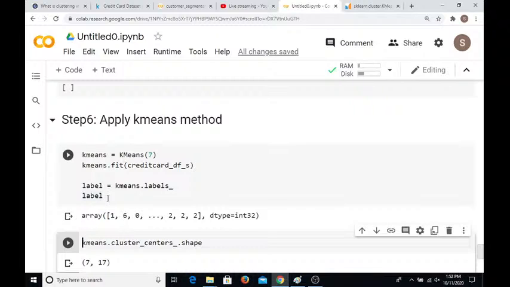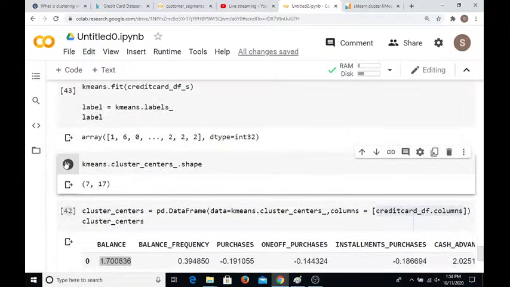Similarly, we get the cluster centers: 7 centers, and every center has as many columns as we have in the data, so 17 columns in this case. K-means dot cluster underscore centers underscore dot shape gives 7, 17.